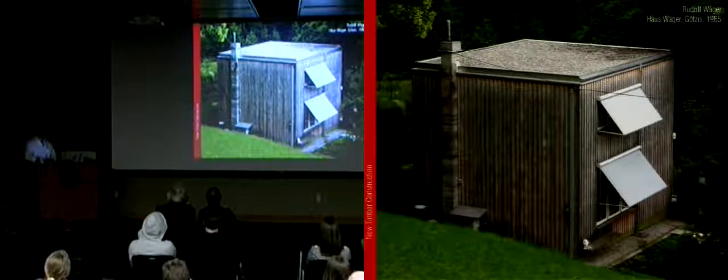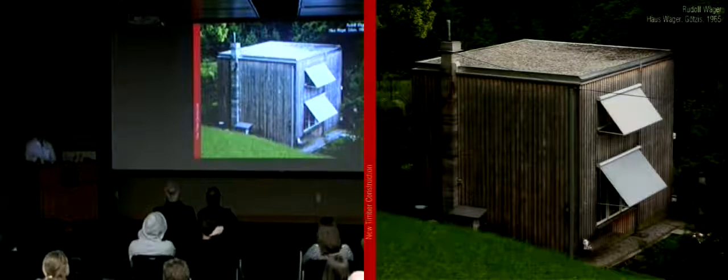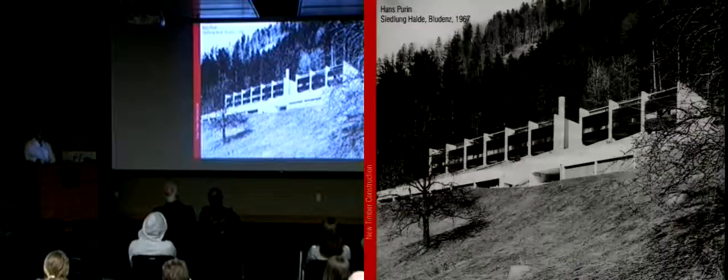Another problem that came up is that Vorarlberg is traditionally kind of a single family house society, more or less. With a single family home being the prevalent building type, the strong desire of home ownership contributed to urban sprawl and put the homeowners under enormous financial pressure. So an important question arose among the architects: who are we building for if most people can't actually afford their own house? One of the members of the group, Hans Purin, who was one of the pioneers, offered a solution with this housing estate designed in 1964.